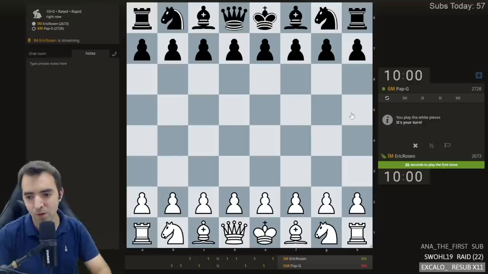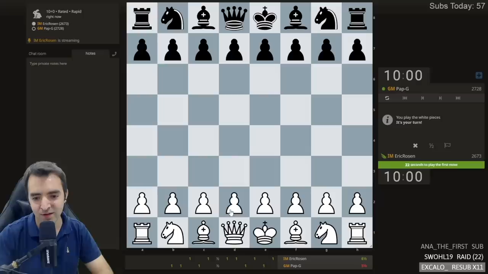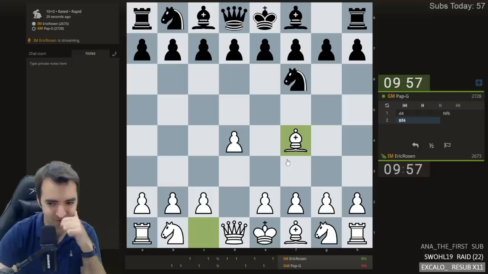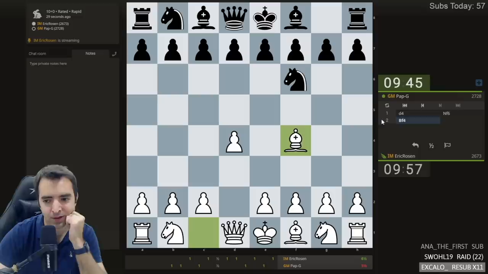Oh, playing Pap G. Strong player. I do have a plus score against Pap G. I believe this is Gyula Pap. Okay, this is gonna be a very serious rapid game. I think Pap G is also a streamer, if I'm not mistaken. Higher rated opponent too.